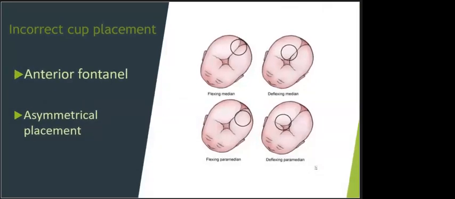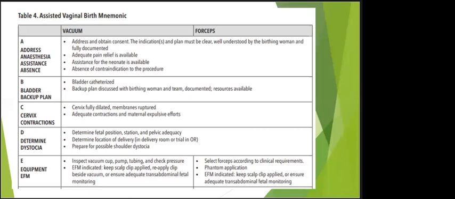There are wrong placements. Incorrect cup placement: sometimes they tend to put it near the posterior fontanelle, or on the anterior fontanelle. Sometimes it is lateral to the sagittal suture. If this is so, then it might worsen asynclitism. The fetal head will not be able to rotate if it is not placed properly on the flexion point. And you must avoid the anterior fontanelle because it will cause pressure to the brain.